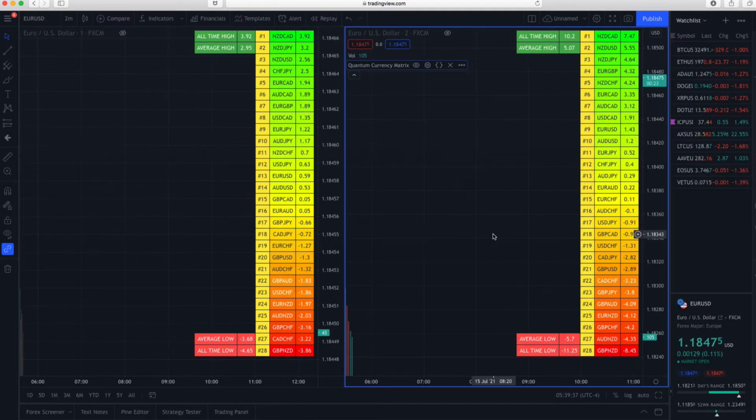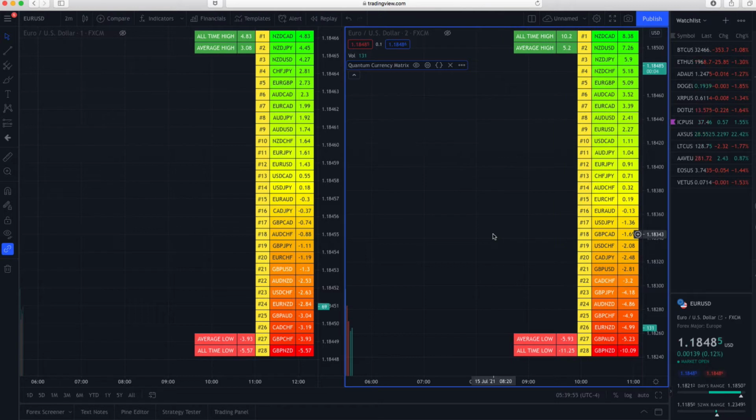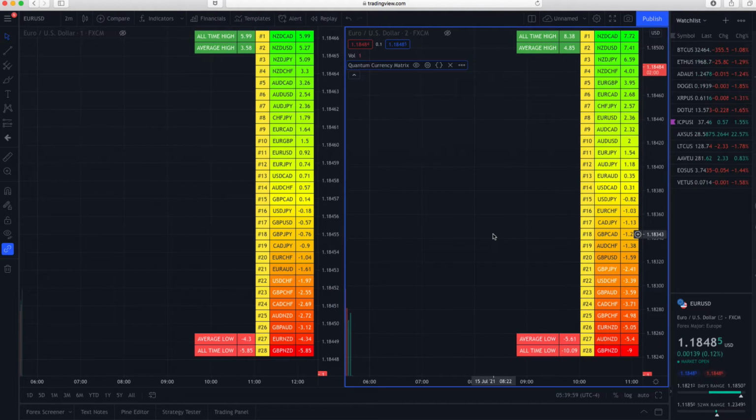When we originally developed the indicators, which wasn't so long ago, for TradingView, this function was not available to us. It is now. It's terrific, and that's the reason we're upgrading the currency matrix, which is here, the currency array, and also the currency heat map. So it's just a wonderful enhancement that's allowed us to update and upgrade all those three specific indicators. And we've also got some exciting ideas planned for the future using this also, because it opens up many other opportunities. As I say, this is the currency matrix.